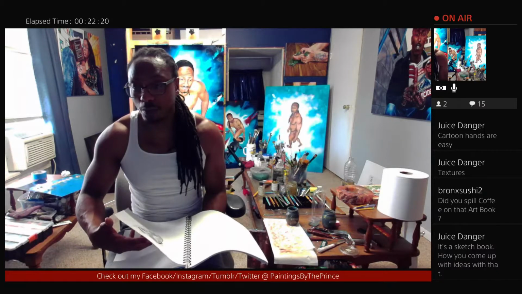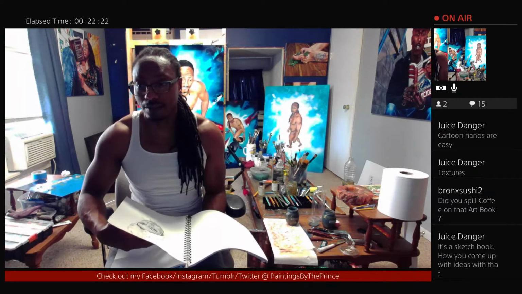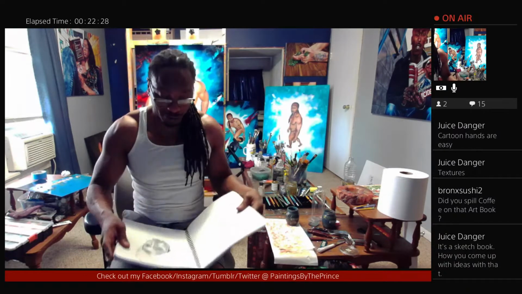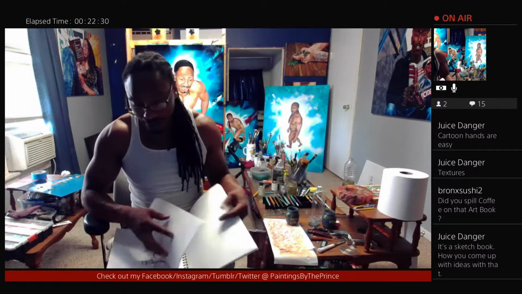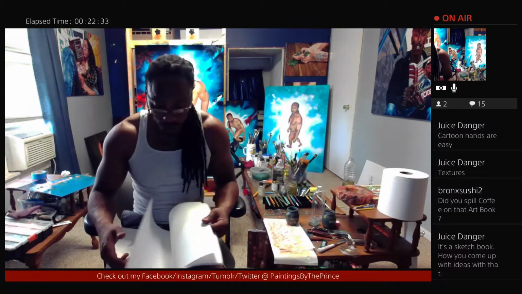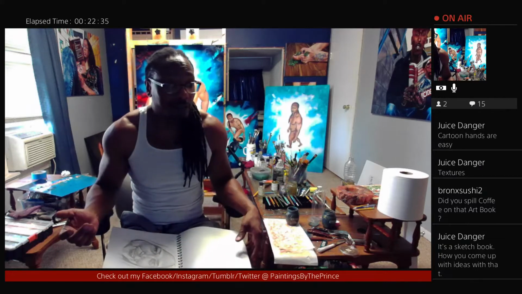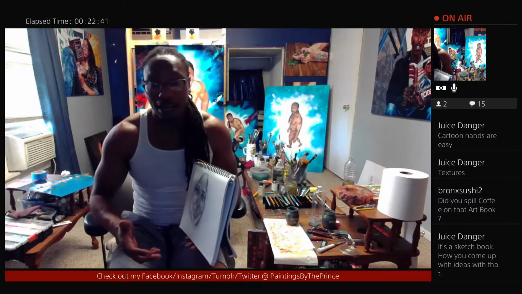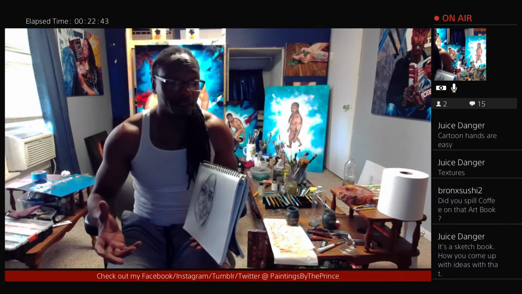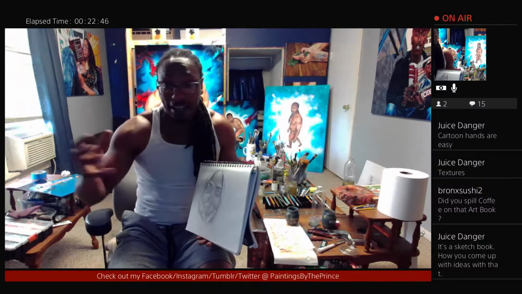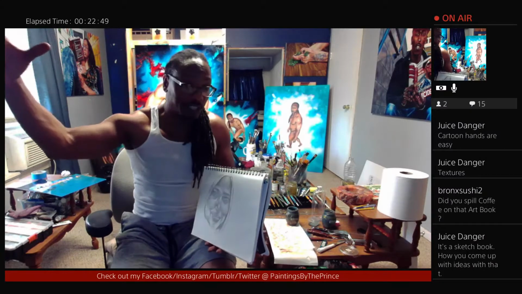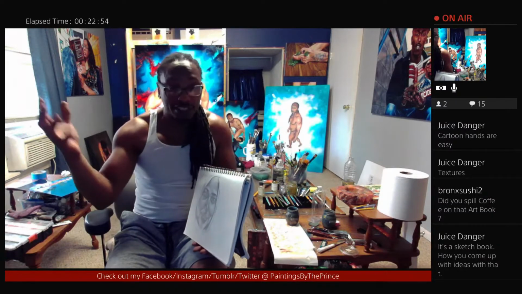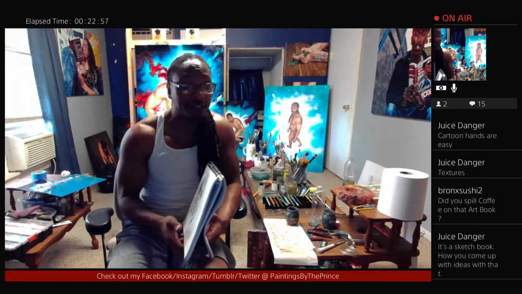It's a sketchbook. How do you come up with ideas with that? Yes, I spilled. It was actually apple juice that I spilled on the book. But there are no real ideas to come up with. You just do whatever you feel like doing at that time. You see a pretty face, you want to draw it, you draw the face. You see an interesting object like a vase or a teapot, and you think it looks cool, and it's sitting on a table with the light shining on it, and you're like, you know what? The contrast on this glass from the sunlight is so sweet. Let me sketch that out real quick.